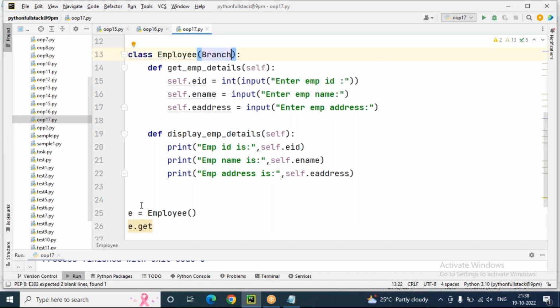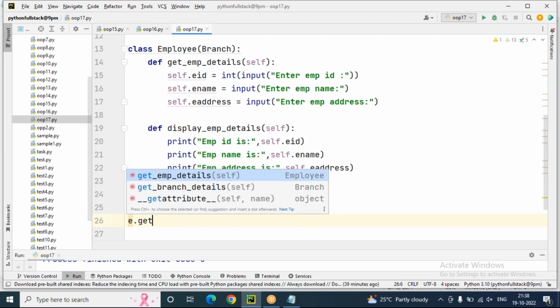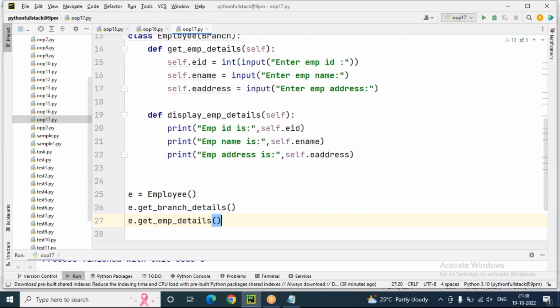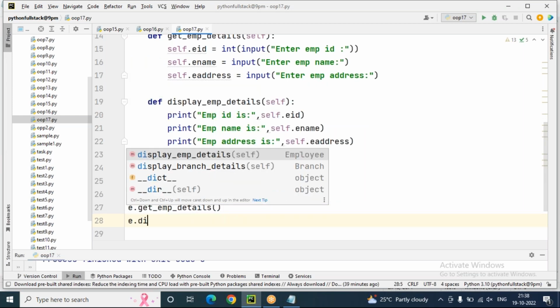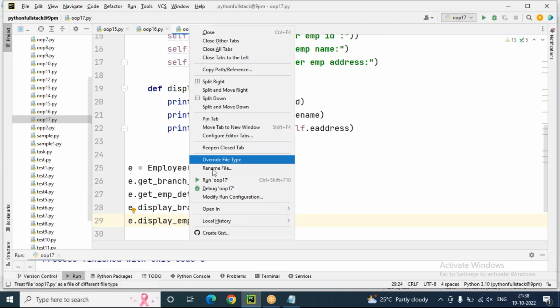Because of inheritance only, though we are creating an object for the child class, through the object we are getting the functionality of branch details and also employee details. So get_emp_details is coming. Again, display branch details I'm accessing, display emp details I'm accessing. So once we create an object for the child class, through the object we can access parent class functionalities by default.